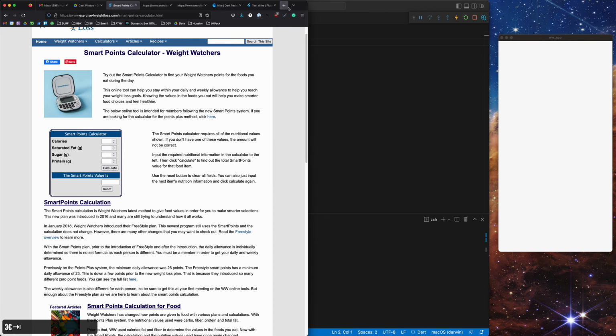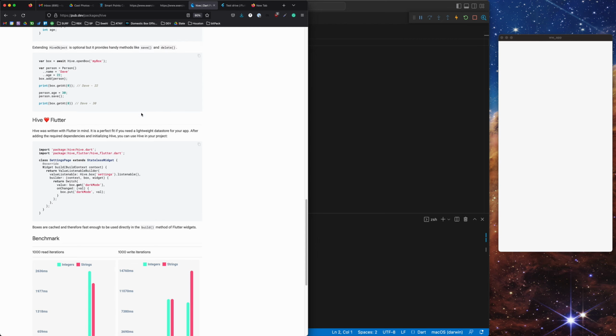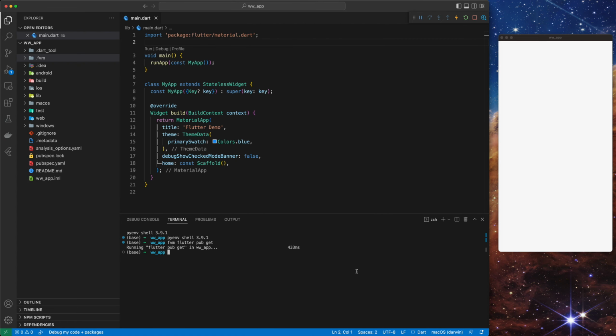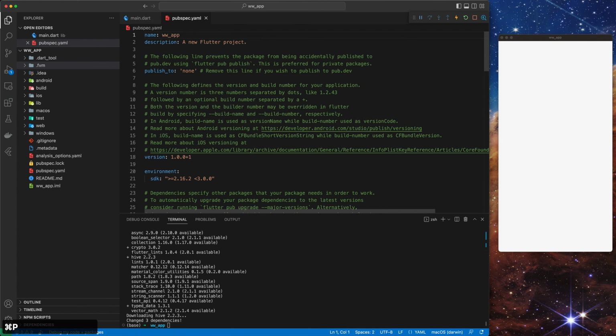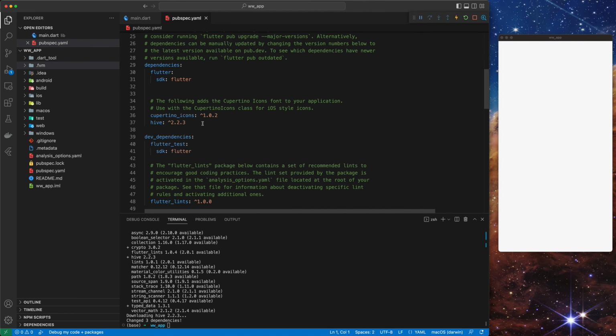Okay, so in order to install a few things, let's get Hive going. So we should just be able to go fvm flutter pub add hive. I believe that's the name of the package. Yep. And that should get us our latest one. So now if we go to our pubspec, we should see somewhere in here, Hive, cool.